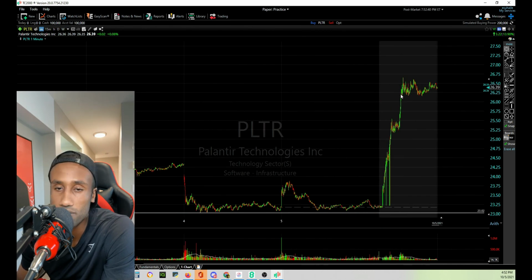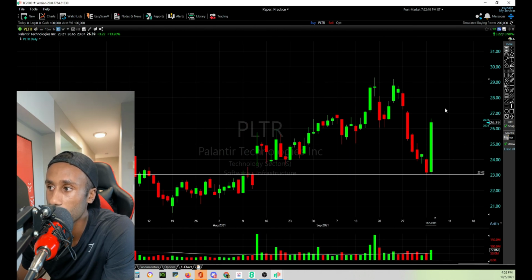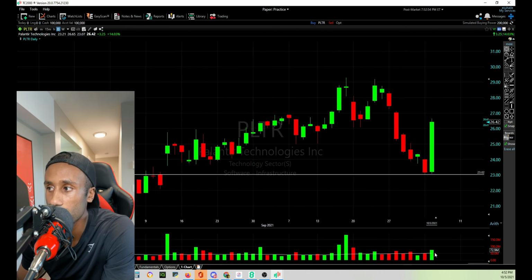So this is going to be a very interesting play to see tomorrow, because on the daily it is a pretty big jump, and it's hard to say if it's just going to continue that momentum and go higher. The volume, I'm not too excited about. It is a pretty heavy volume, but it's not one of these big green candles. But saying that, this news did come out in the after hours, so most people weren't even trading it or had their computers off at that time, so most likely it wasn't on many people's radars, and therefore there wasn't that much volume for it to be traded.